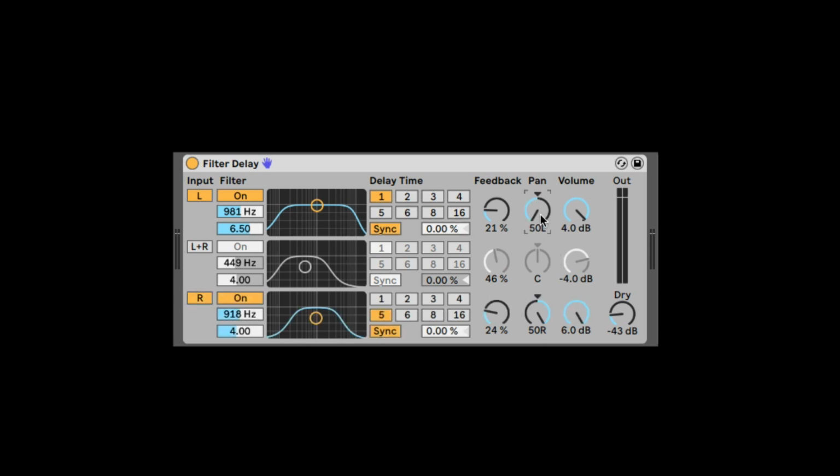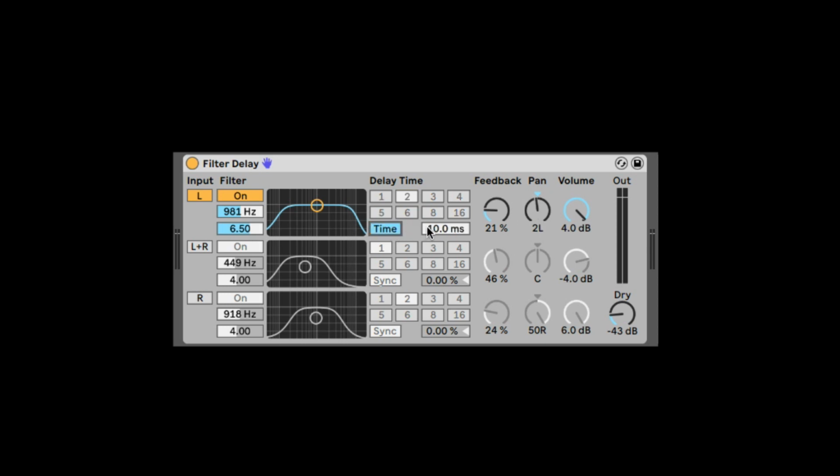So let's actually pan them left and right. Let's have them both on the same time. Let's do 8th notes. Let's start offsetting them. And you can create some really nice thickening stereo effects, because now the delays are on 8th notes, but they're slightly offset, shifted off time. So that's that. Let's turn the right back to the middle.